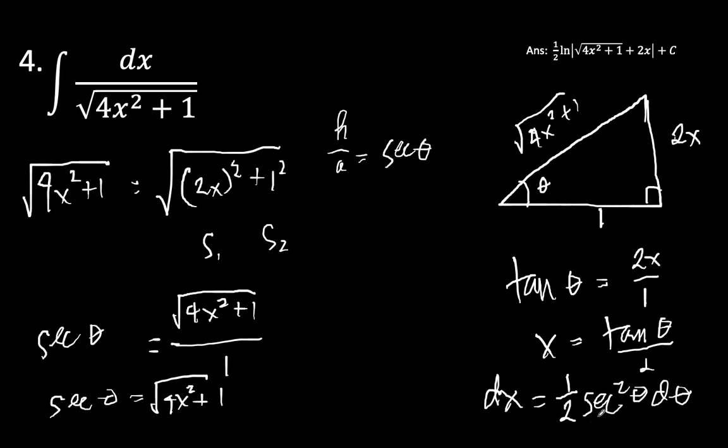Or you can also use the natural logarithm of the absolute value of secant, or the negative of the natural logarithm of the absolute value of cosine. But let's go with secant squared theta, okay? Let's make it simpler at this moment. So we have already identified the expression square root of 4x squared plus 1 and the dx. So I think we're now ready to substitute these trigonometric expressions in the given problem.